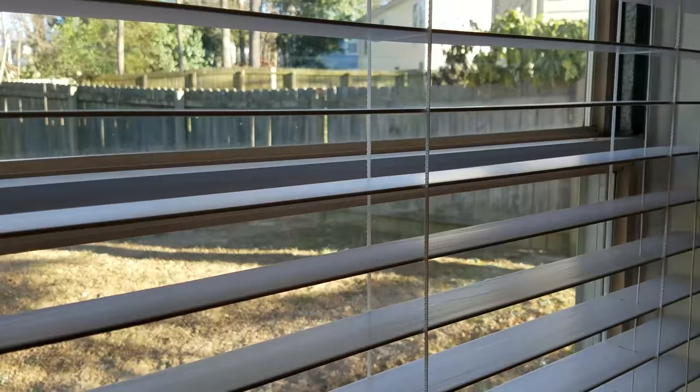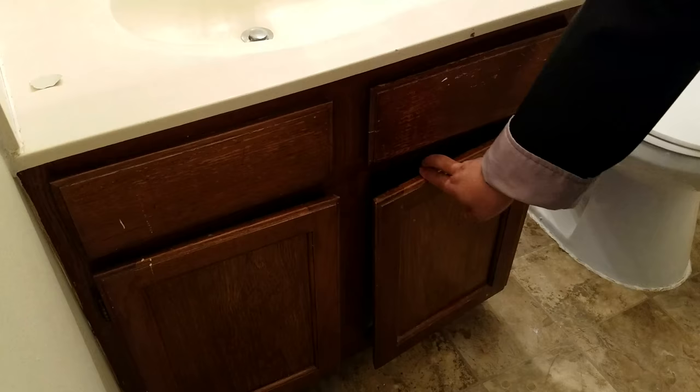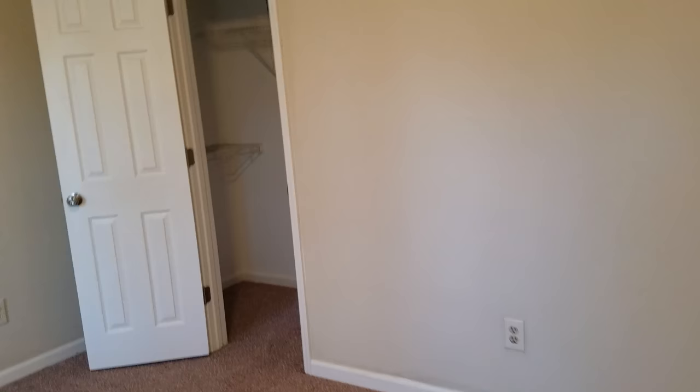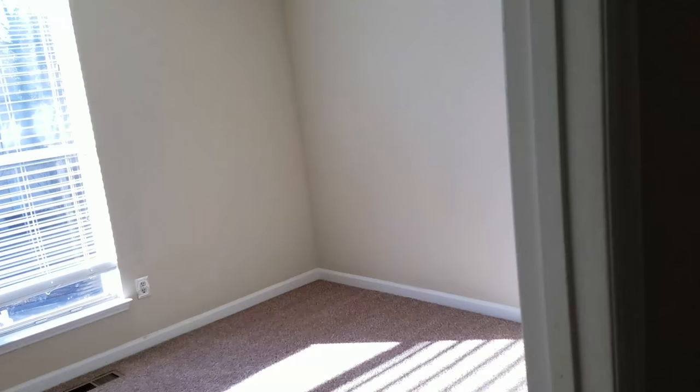Here's the master, which of course is bigger. The walk-in closet — you got a view of the backyard, but the crappy thing is since there is no fence for this particular property, literally someone can walk into your backyard from the street. It kind of makes you not want to keep the blinds open. Cabinetry is all old and busted. They want $1,300 a month for this house, by the way. I'm not seeing it — medicine cabinet's almost falling off. I don't see the $1,300 a month. When you look at these places online it's like wow, this could be decent, but that's why you got to go and look for yourself because that's where you see other stuff.